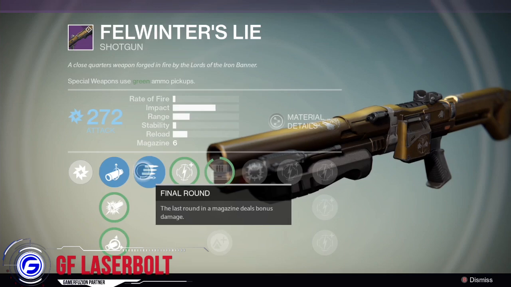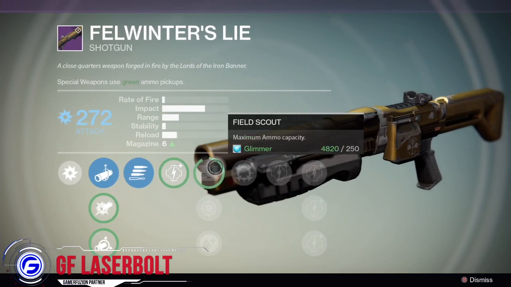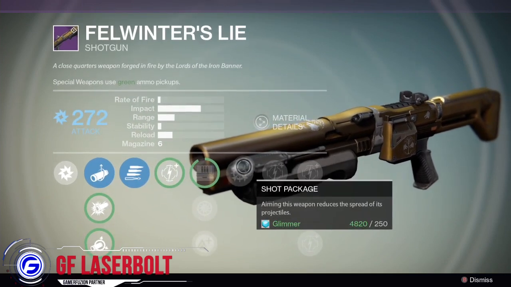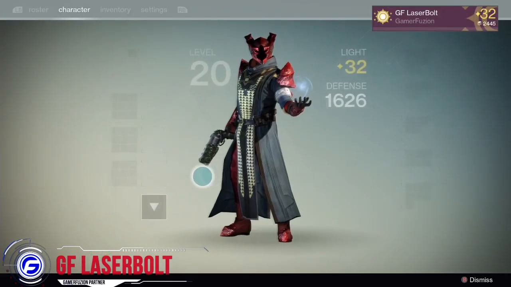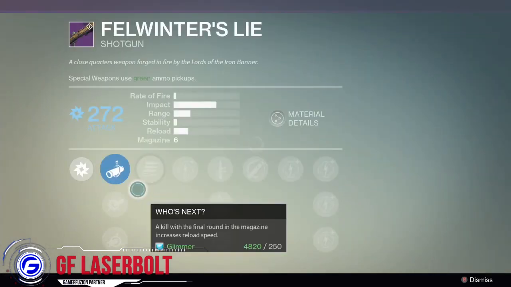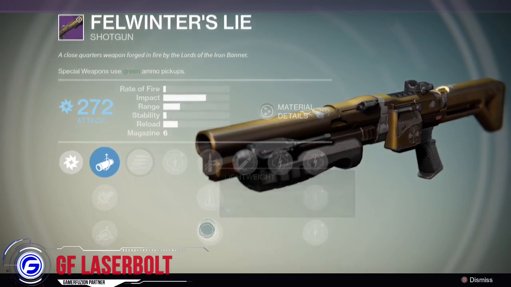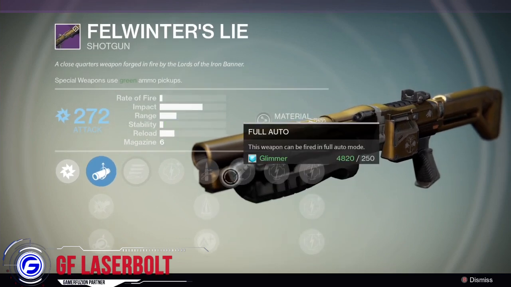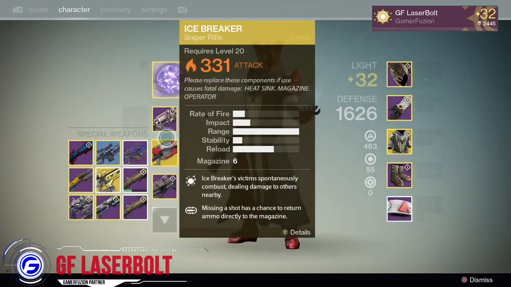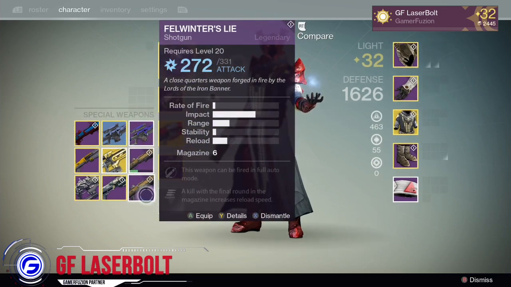For example, the trees you want to look at are 1, 2, and 3, right? So basically this one has Final Round, Field Scout, Snapshot, Lightweight, and Shot Package, right? If I get the other one, which would be considered a duplicate, which would be this one, I get Who's Next, Quick Draw, Perfect Balance, Lightweight, and Full Auto. Those are different perks, as you guys know. That's why you don't want to delete it if you get duplicates, because you might get a weapon that's the same but has better perks for that specific weapon.